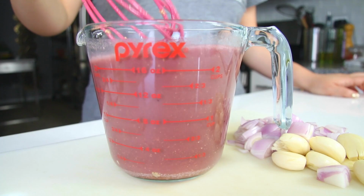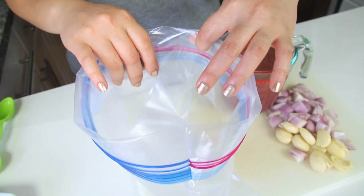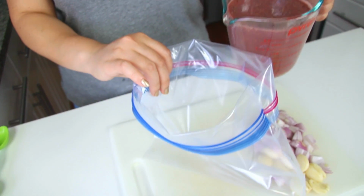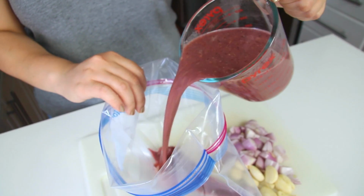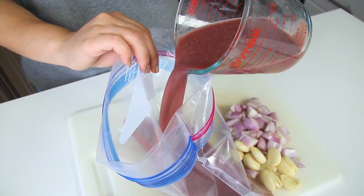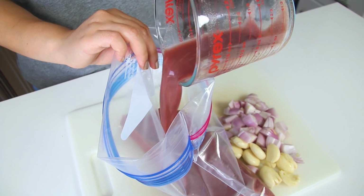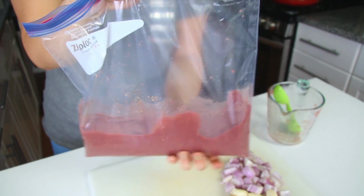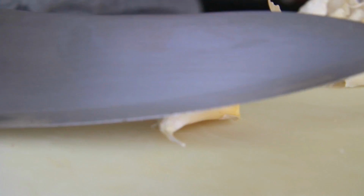Just mix it all together until it's somewhat dissolved. Then you pour it into a gallon-sized zip-top resealable bag. When I do this, I kind of just hold on to it, but if you want to help yourself out, put it into a taller container so that you don't have to use both hands. And then you pour everything in and give it a smush with your hands. That way I know for sure that everything's well blended.